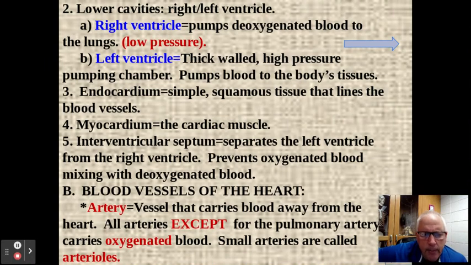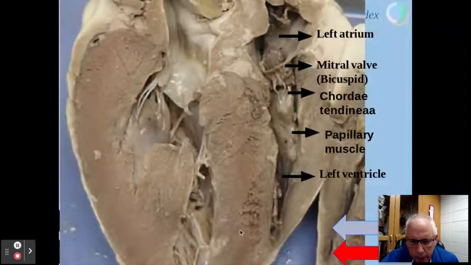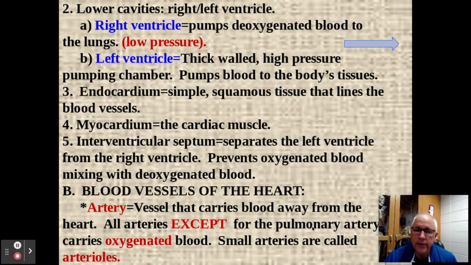The last thing I'll wrap up notes with today is endocardium. That is simple squamous tissue that lines the blood vessels. So what we have is endocardium. We have myocardium, that's actually the muscle itself. We have the epicardium we talked about the other day, that covering on the outside of the heart. And then we have that septum. The septum, going back to this picture, is huge, you can't miss it, you'll cut through that. It separates the left side from the right side, but better yet, it separates the oxygenated blood from the deoxygenated blood.